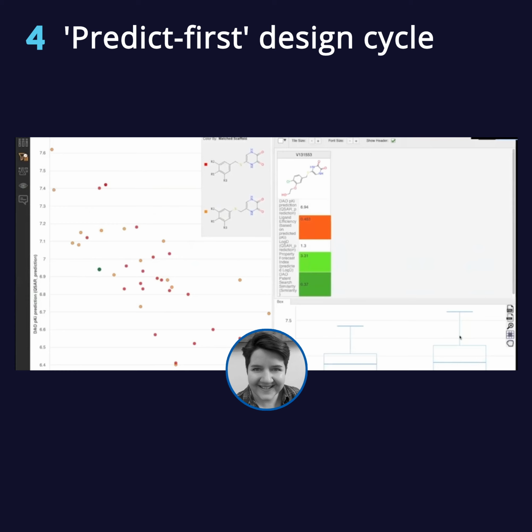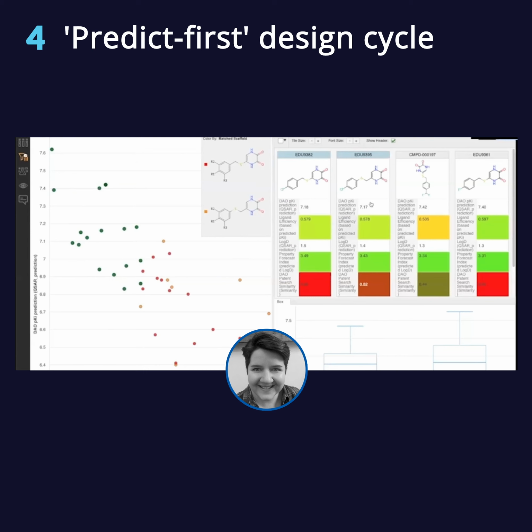So just to explain what's going on here in our dashboard, over here on the left-hand side, we've got our property forecast index using the predicted pKi and predicted log P. So what we're caring about in this particular plot is what's appearing here in the top left quadrant. And you can see as I'm selecting these points on my graph, that's automatically populating these tiles over here on the right-hand side.